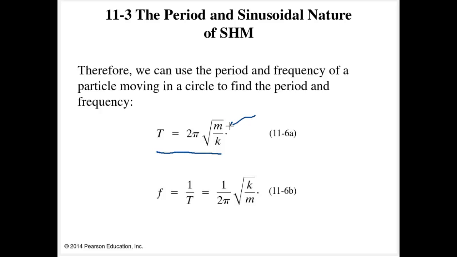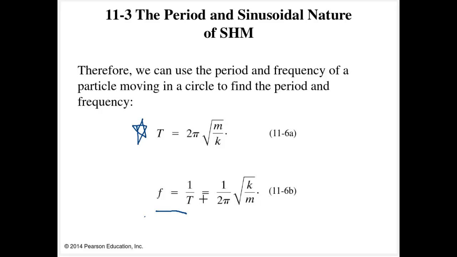Intuitively, it makes sense. If you increase the amount of inertia that an object has, if you increase the mass, it's going to take it longer to make a complete cycle on a spring. Or if you increase the spring constant, you make the spring essentially more stretchy, then that would also increase the period. So it really makes sense. So a very important equation to know and be able to use.